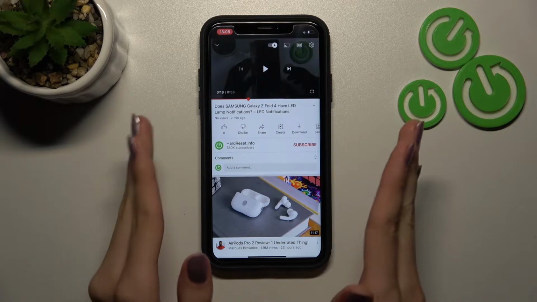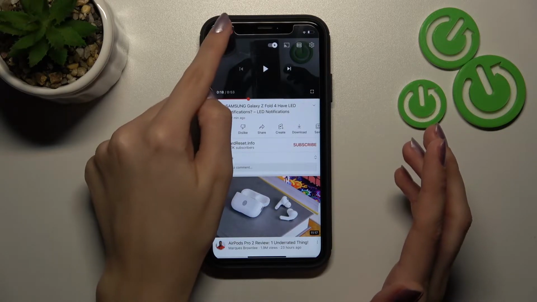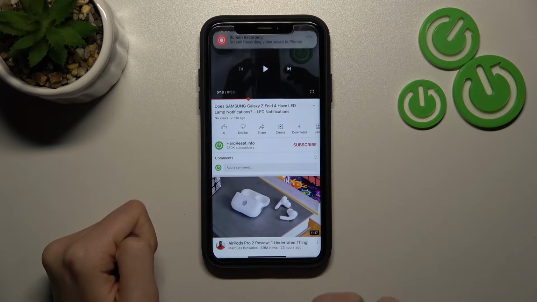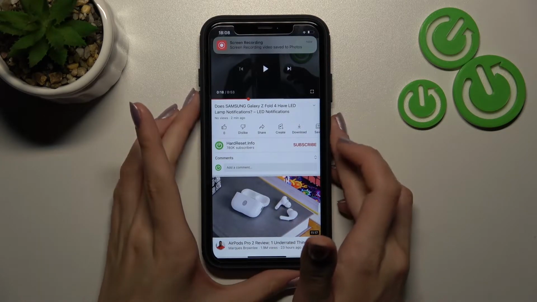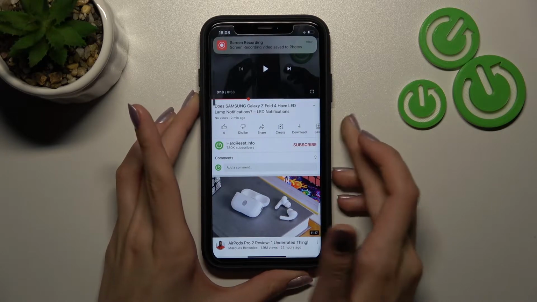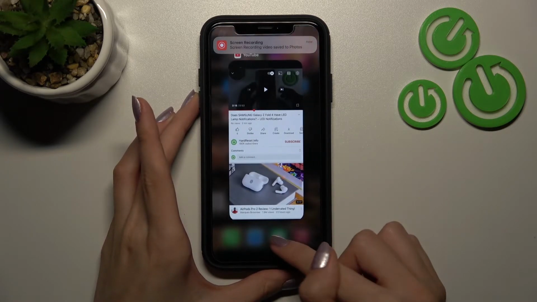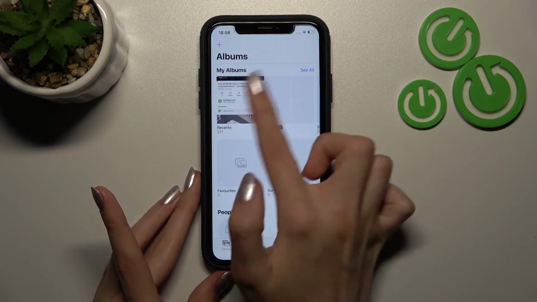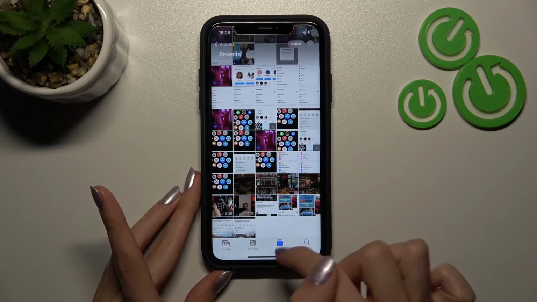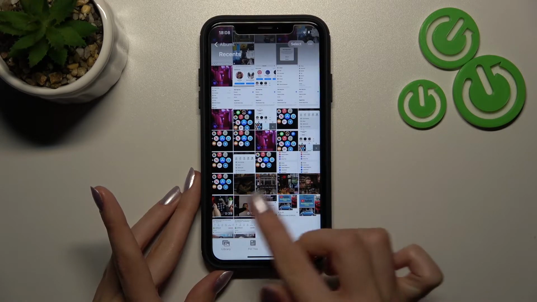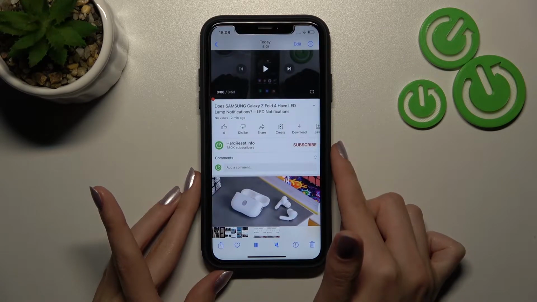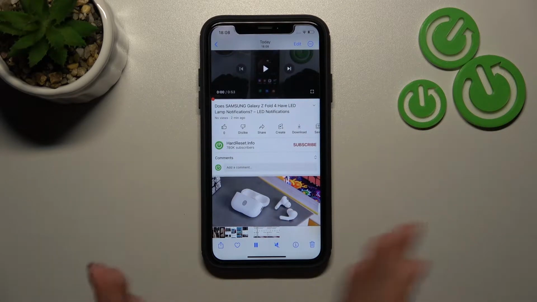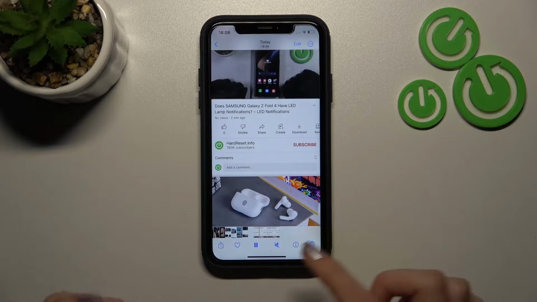Okay, so how to stop the screen recording? I just need to pick on this red button and confirm my actions after tapping on stop. I will disable my phone volume right now, and let's go to the phone gallery to check the results. So when I am in the Photos app, I need to go to the recent album and tap on the last image or the last video.